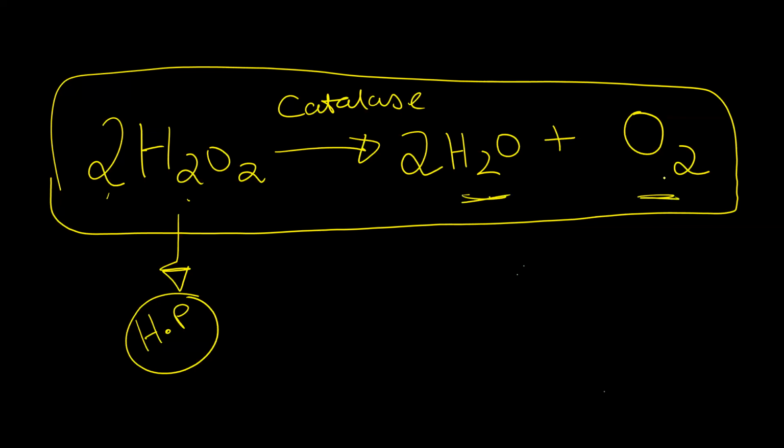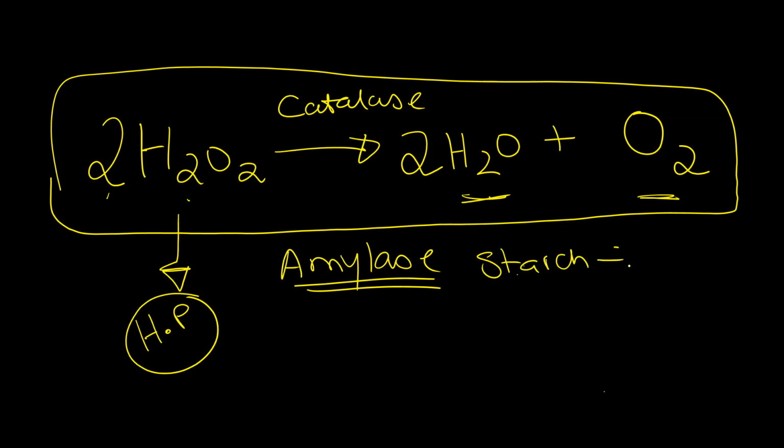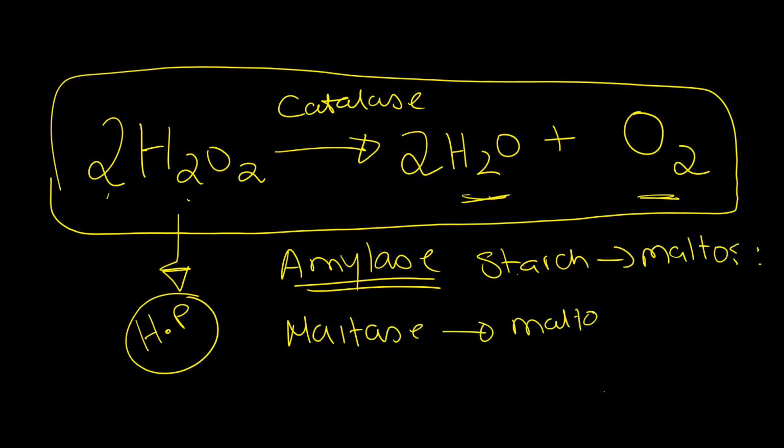So the name of the enzymes that you have to know, amylase. Any questions about amylase? Break down starch into maltose. Very good. Now, who will break down maltose? Maltase. Maltase will break down maltose into glucose. Excellent. Now we have protease that will break down what? Proteins into amino acids.